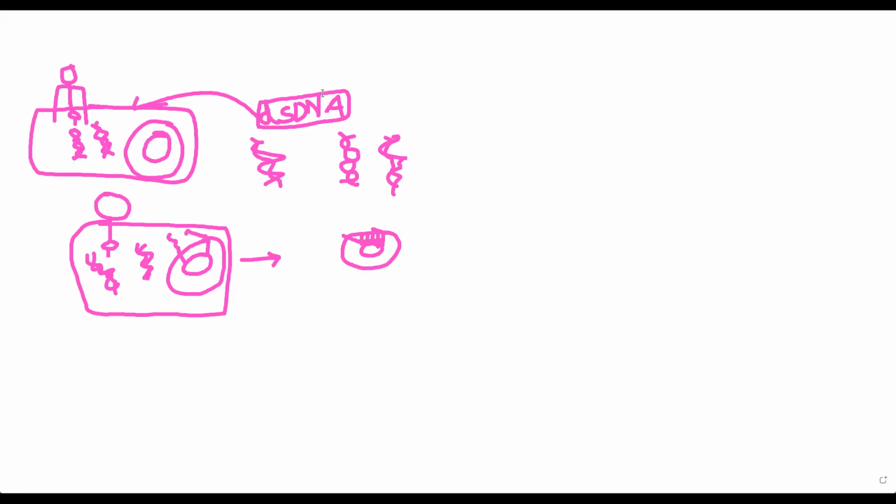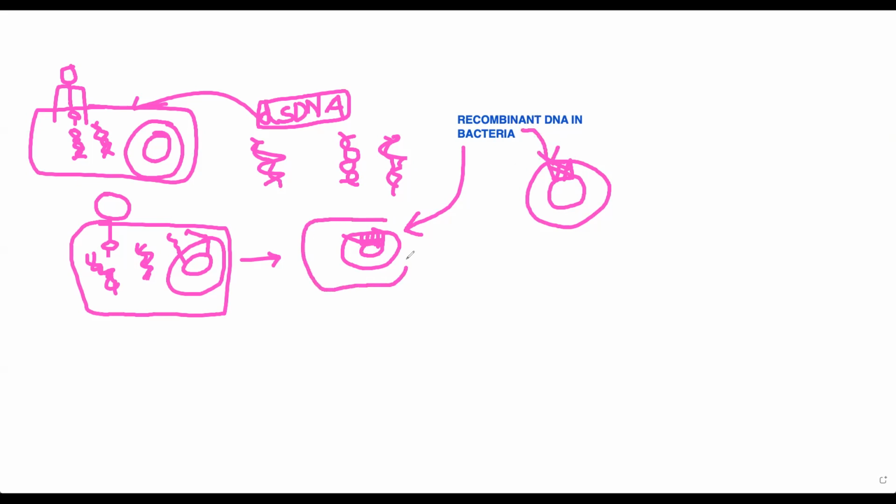So this is part of biotechnology. It makes recombinant DNA in bacteria. Recombinant is basically when you have one complete plasmid and then it's attached with another one. So when you have a mixture of two plasmids fixated into one plasmid, it's called recombinant DNA. So you get a bacterium with recombinant DNA now.